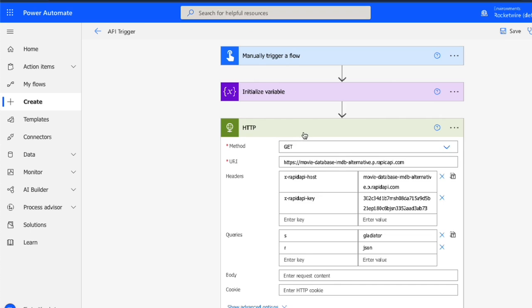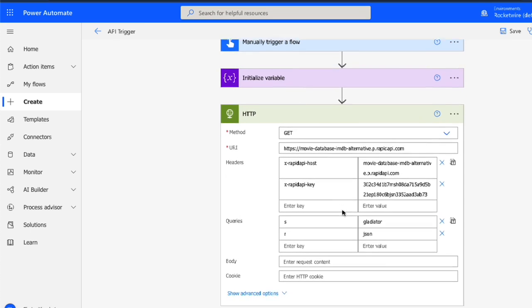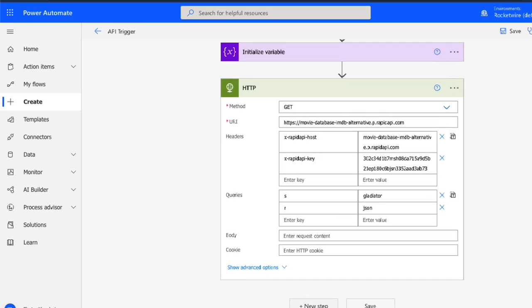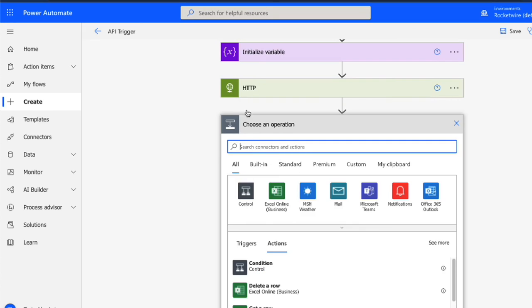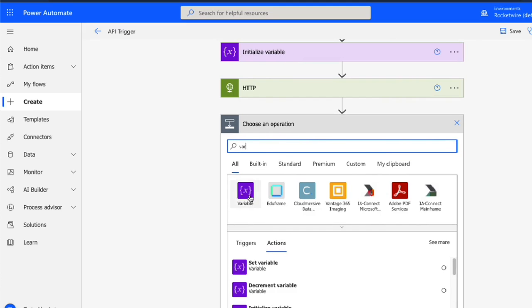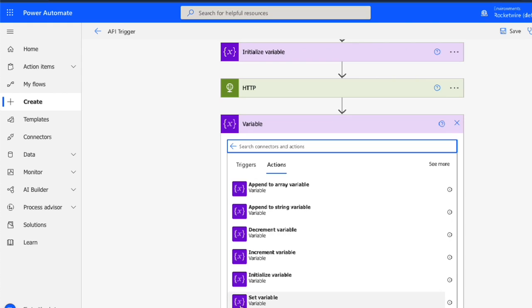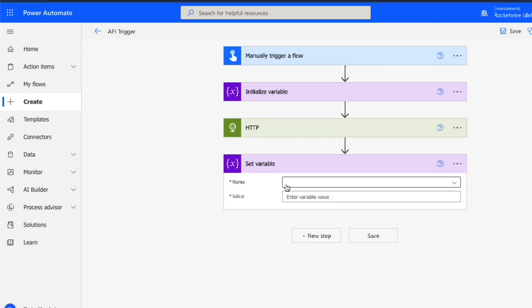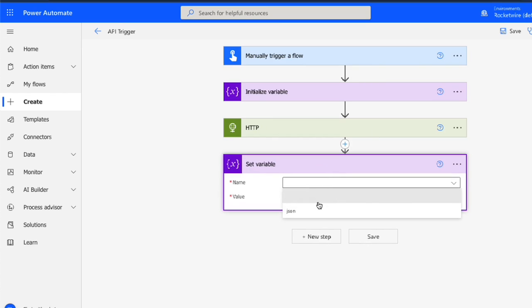Now, once the HTTP connection is made and we get what we were asking for, we come down here and we add a next step. The same variable we initialized up here, we want to set the variable and catch whatever the HTTP card called and got for us, right?